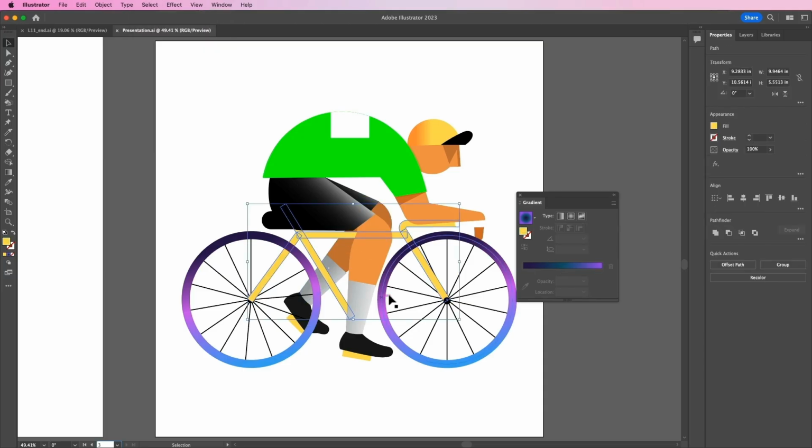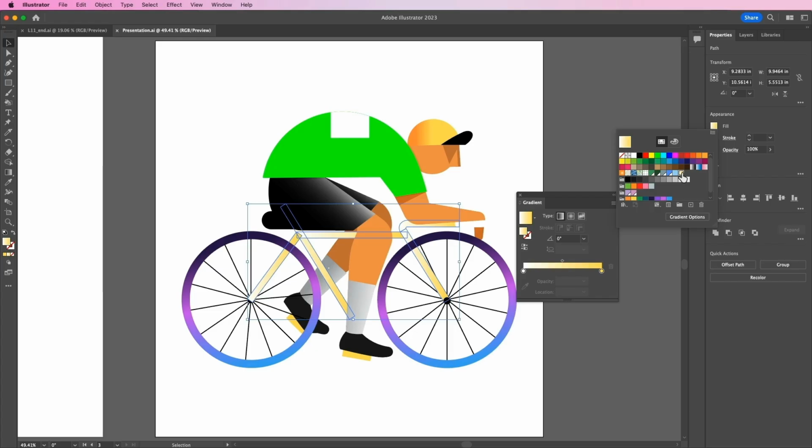I already saved the selection so that we don't have to go in and click every yellow object here. Click the fill box in the Properties panel. And what we're going to do is apply the background gradient swatch. So click on that one. And you can see it applied to each independently.